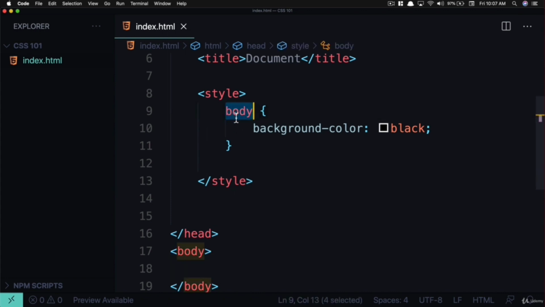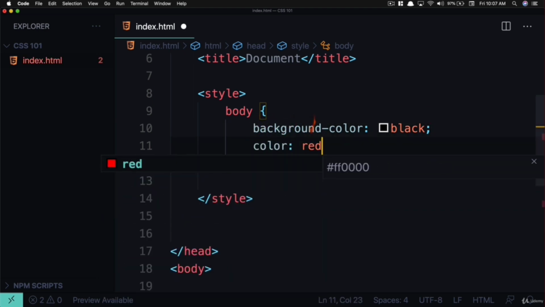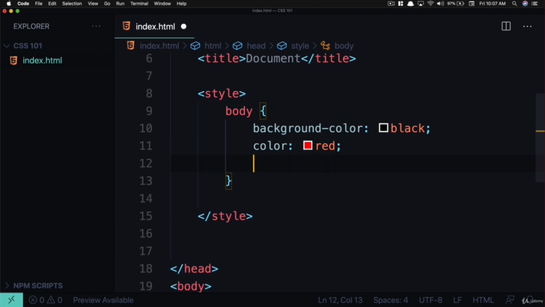Really, it's just some sort of selector. You're going to select your body element, curly brace, closing curly brace, and between it we have a declaration, and a declaration is made of some sort of property type. Then it has a colon, and then some sort of value, and then a semicolon. And we could put another one on a second line, color is equal to red if we wanted to. And then we could put a third one here, and we could do this on and on and on. So again, nothing to learn. Let's go ahead and get started with the next lesson, where we actually start diving into CSS a little bit more and get a little more hands-on with this.